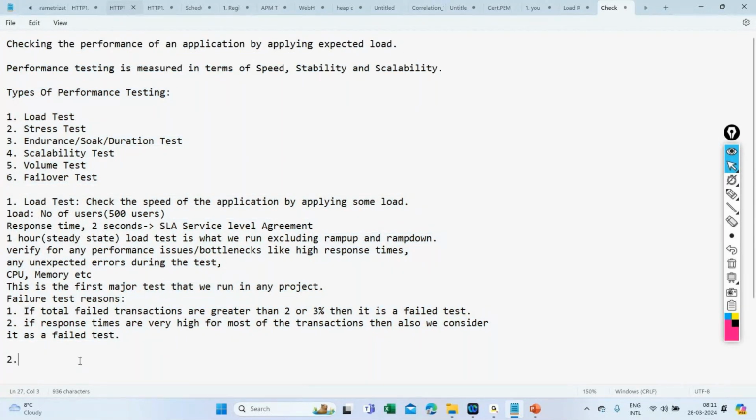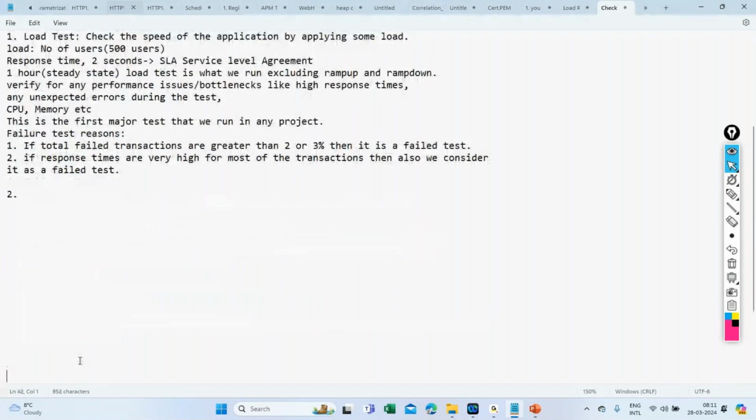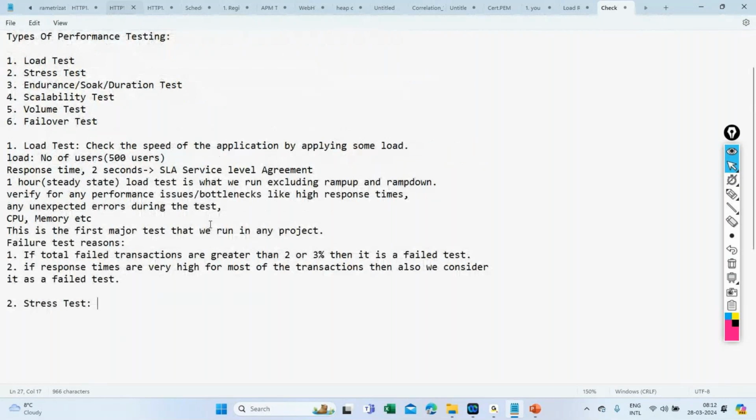Now let's go to the next test, that is stress test. As part of stress test, the name itself is almost self-explanatory. We are stressing the system.